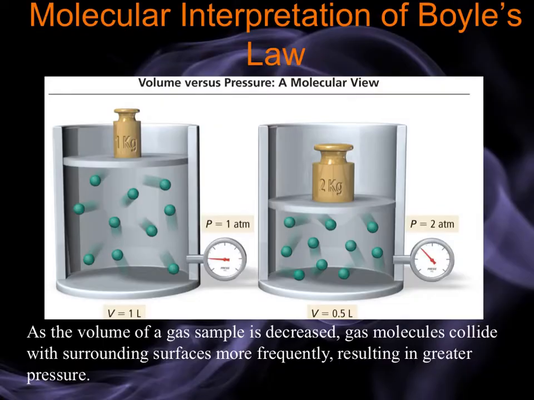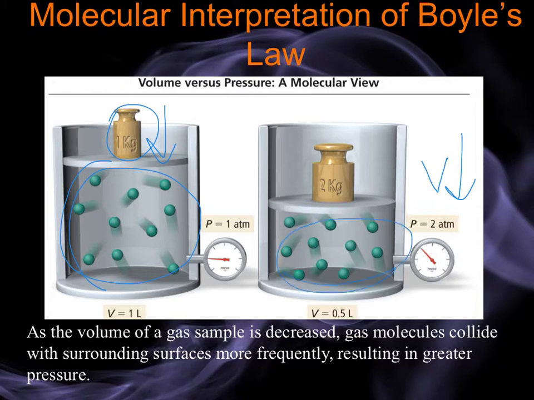So let's move to an example. Oh, not an example yet. Okay, here's just a molecular interpretation of Boyle's Law. It's maybe easier to visualize. So if you have a closed container with a gas inside of it and a piston, and you push down on that piston, what have you done to the volume? You have made the volume go down.